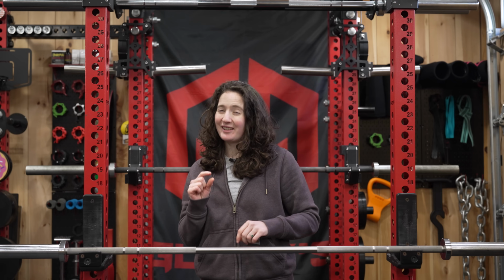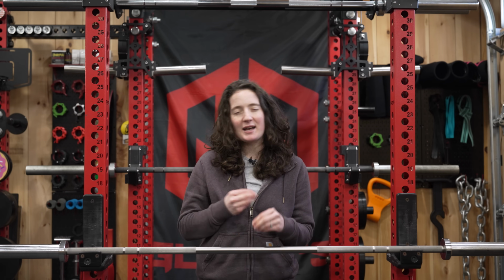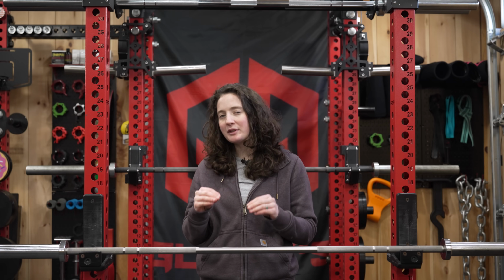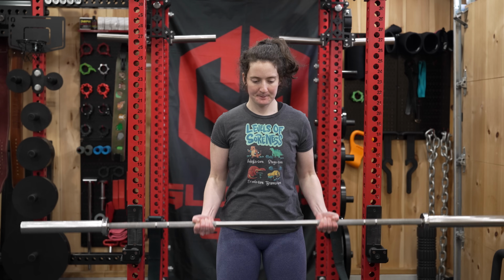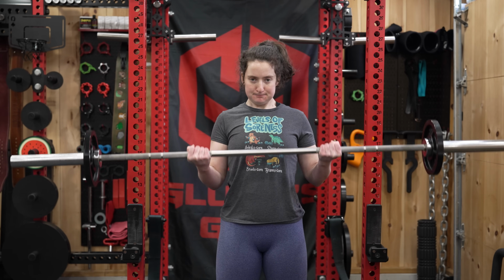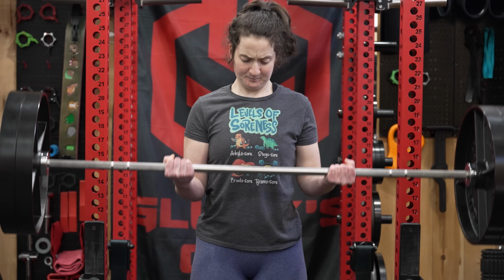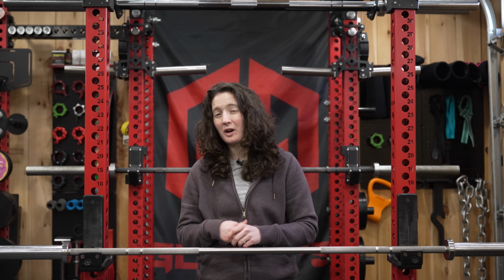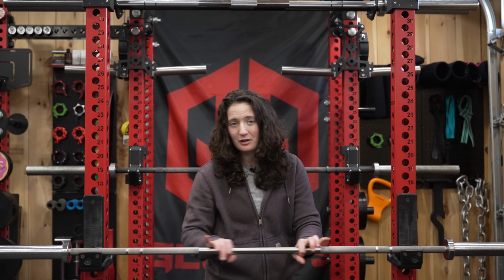Also, I'll let you in on a little secret. Even though I don't have the massive bulging arms like Adrian, I curl frequently, and when I do, I only use the Bella Bar, because with that lighter weight, it allows me to actually warm up before I go on to curl 350 pounds.